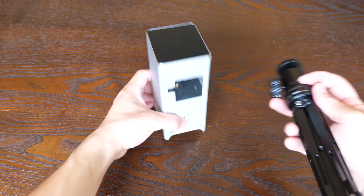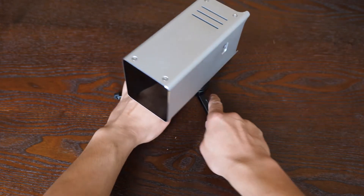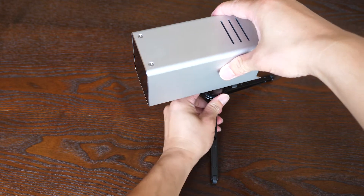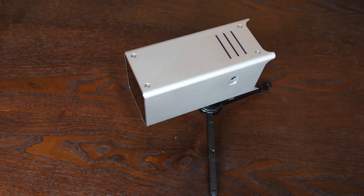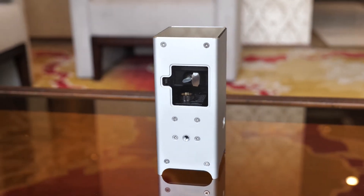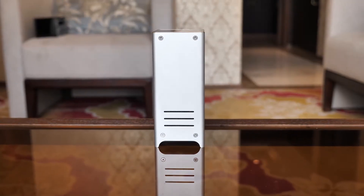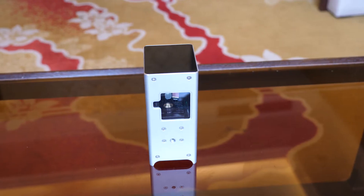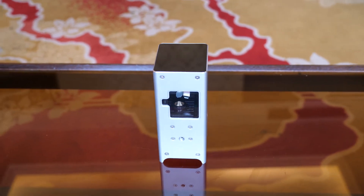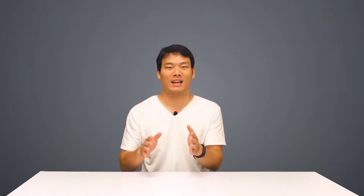My first impression of the HyperLaser is that this thing is heavier than the laser picker, but in a good way, because sometimes weight means quality. The HyperLaser is three times more powerful than the laser picker and features a more powerful laser sensor. On the front there is a laser emission port and a quarter-inch thread to connect to the tripod. On one side there is a power connection and a micro-USB port. The back is the ventilation outlet. I can dig it — it looks elegant and minimalistic, and the aluminum alloy outer shell feels premium, not like some cheap plastic thing.